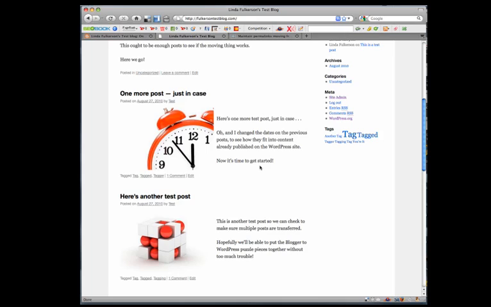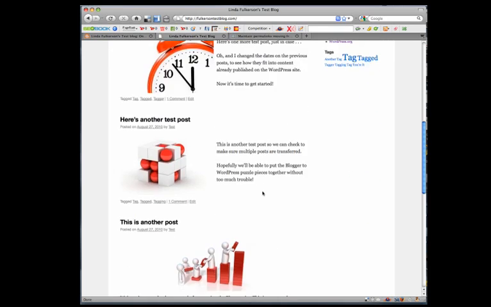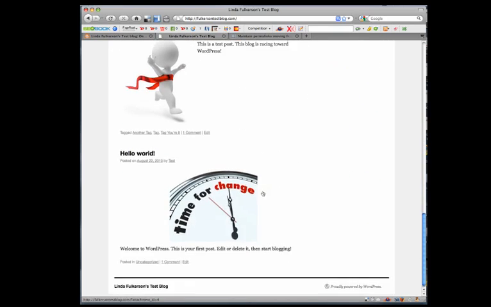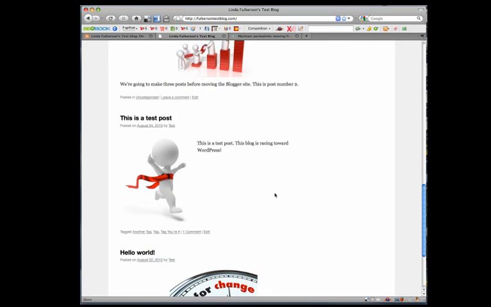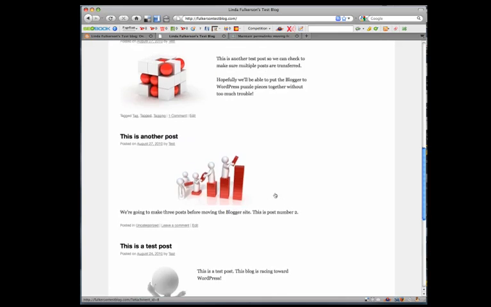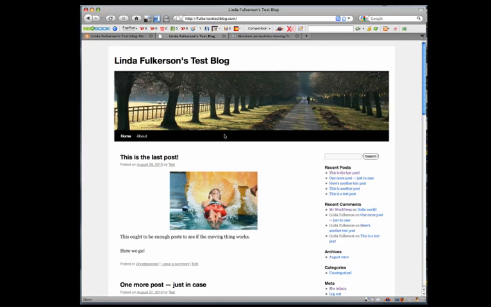So you can either just leave your Blogspot blog up there, don't delete it, and then all your images will still be hosted on Blogger, but they'll be displayed right here in your WordPress blog. And that's probably the best way to do it. Or if you don't have very many images, if you're just starting, then you can manually, one at a time, upload them and install them in each of your WordPress blog posts.